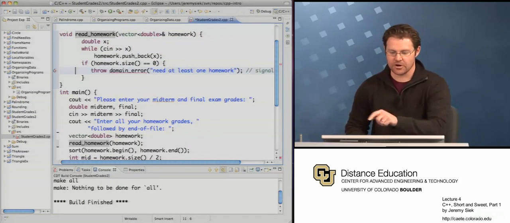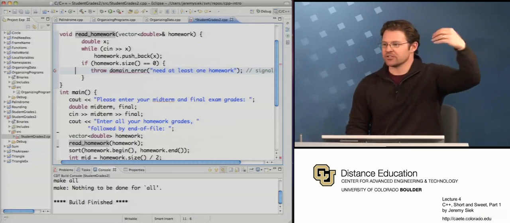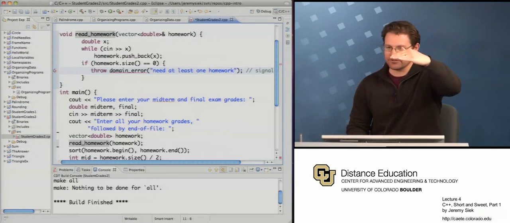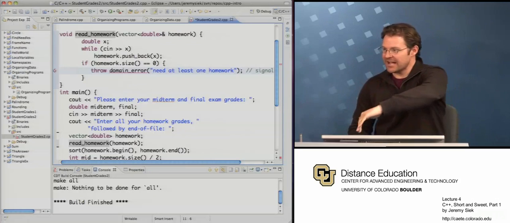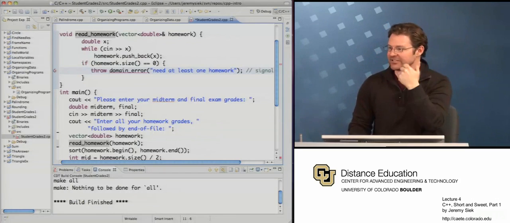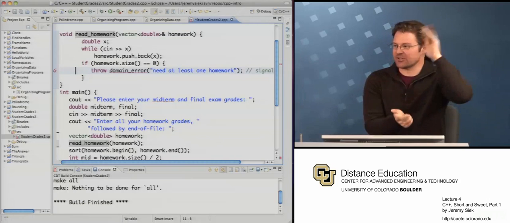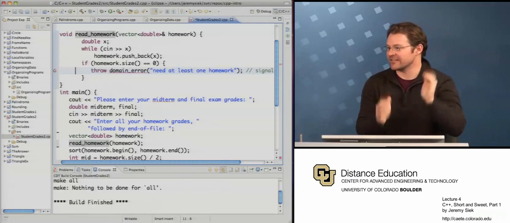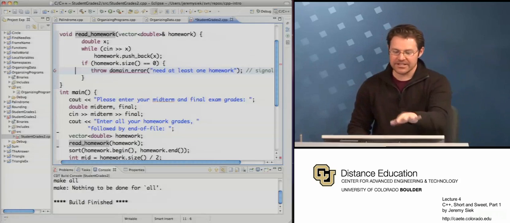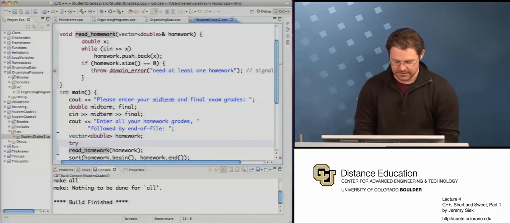So here you've seen a throw of an exception. What that does is it propagates control, if you're executing step by step. Now all of a sudden it's going to pop back, and it's going to keep popping until either one, it hits a try clause, which we're about to write, or it just pops all the way out of the program entirely, and then it aborts the program. So as it is, this would cause the whole program to abort. But what we could do instead here is we can put a try clause around this.